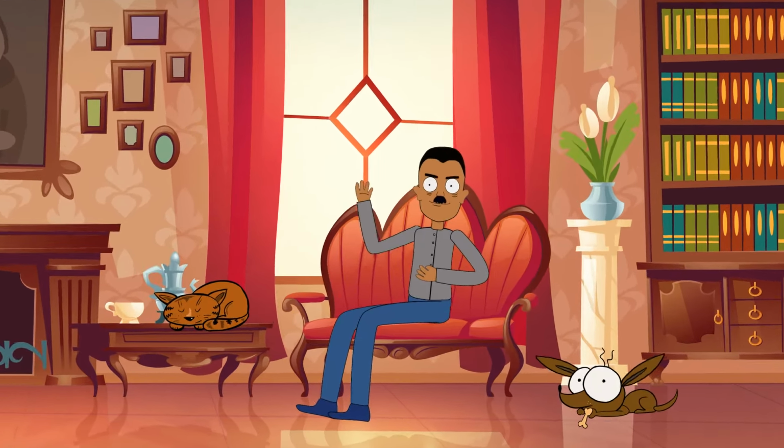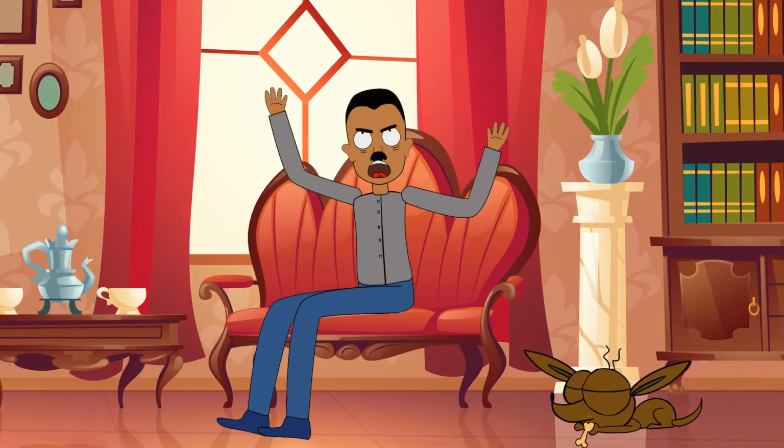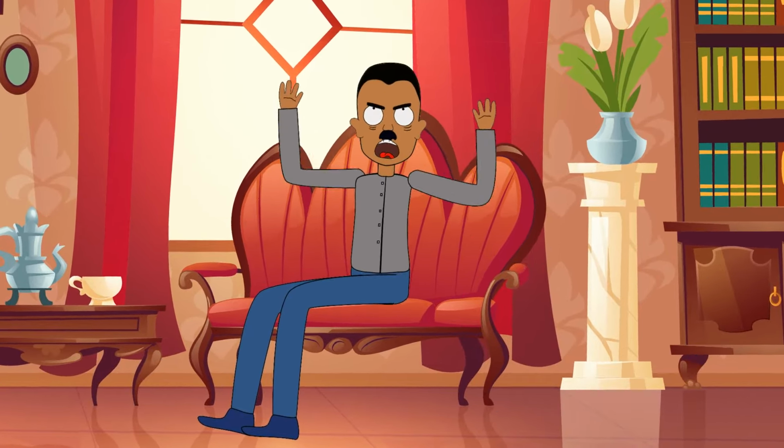Mr. Harris is a landlord. In his building, it's prohibited to have any pets, but he keeps hearing some barking on the third floor. There are three apartments there, so he decides to pay a visit to everyone who lives on that floor. Mr. Walker, Ms. Clark, and Mr. Allen. Can you tell who keeps a dog?